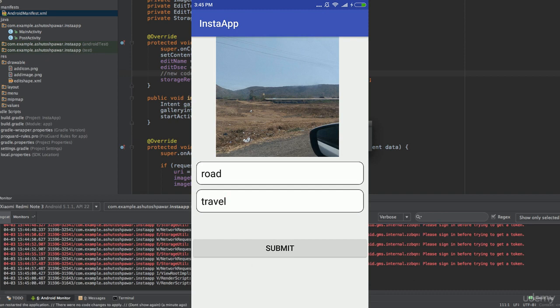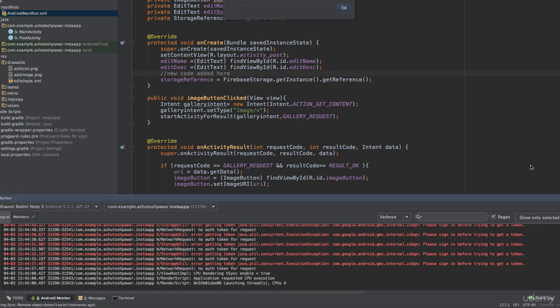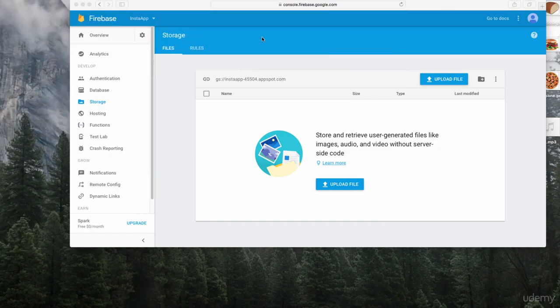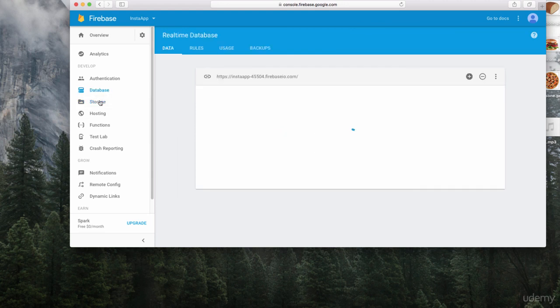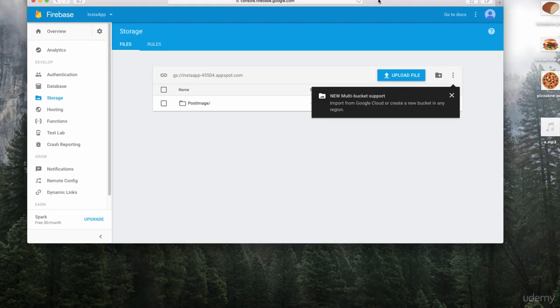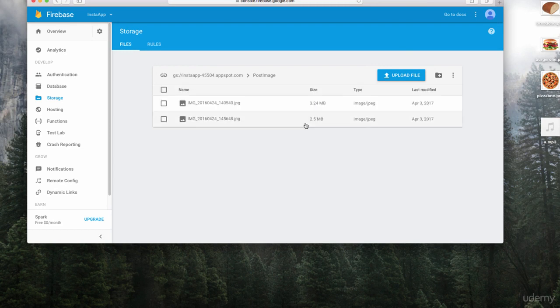So I'm going to stop recording this, and I'm actually going to stop my application as well, as the upload is now complete. So what I'm going to do now is that to show you guys that the image has been successfully uploaded, I'm going to go to storage. So let me just go to the Firebase console, go to the storage option right here. And if you actually open it up, as you could see in the post image folder, we will have two images because I have already tried before demonstrating this thing to you.